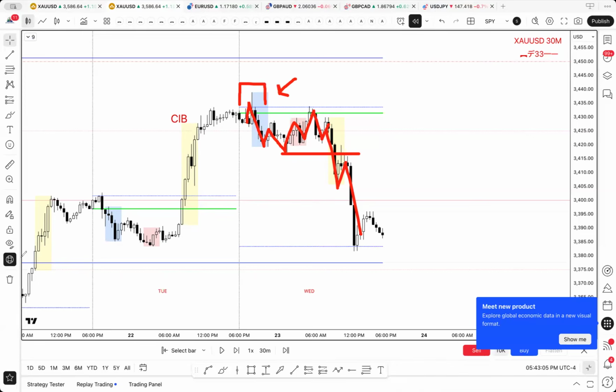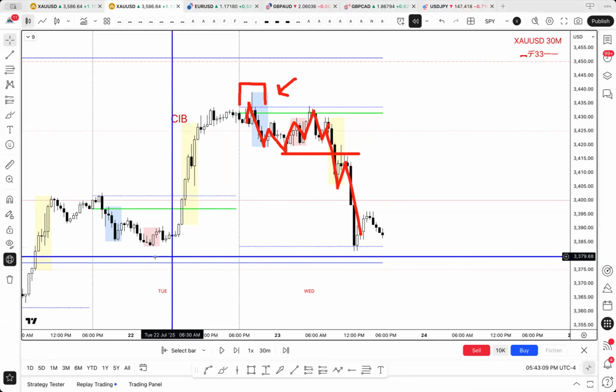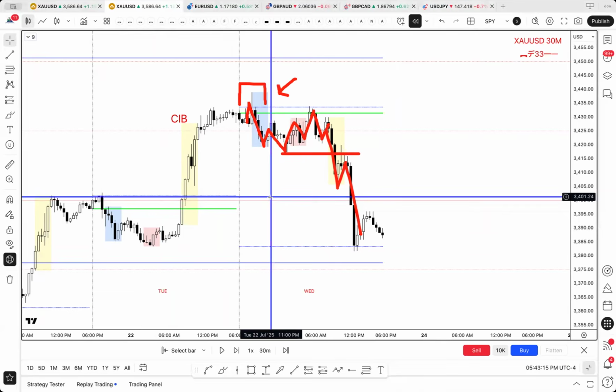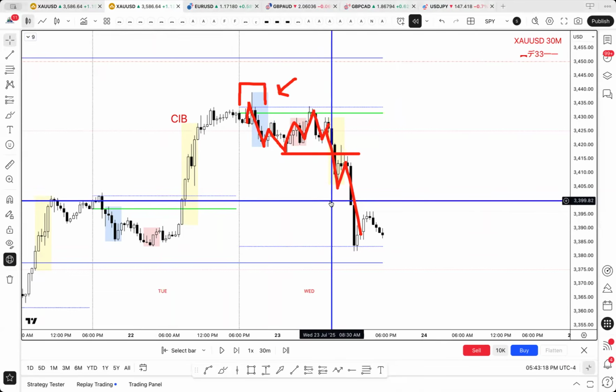Like quite literally, you were trapped the entire day. Yeah, I don't remember taking this actually. When was this? This was last month, in July 23rd. I think I remember taking this one, and I took it on the breakout at 8:30. You see that breakout of the structure on the 15-minute candle? It's just above the red line. I remember taking the trade there.